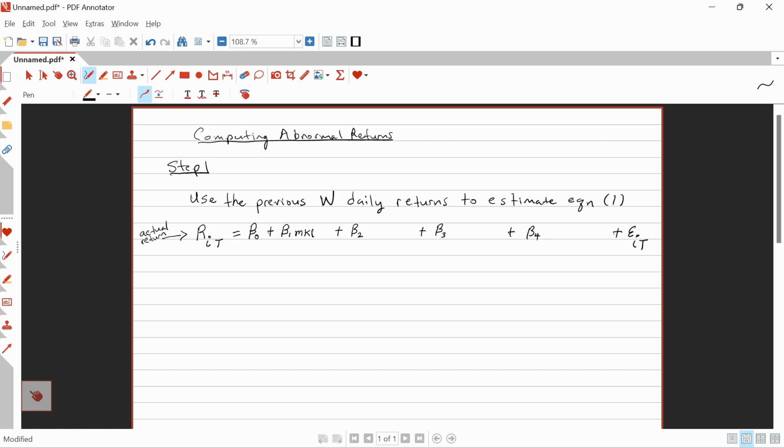Return on the market portfolio on day t, the return on the small minus big portfolio on day t, the return on the high minus low, high growth minus low growth portfolio on day t, and the return on the momentum portfolio on day t. So this is our expectations model. It's a linear expectations model.